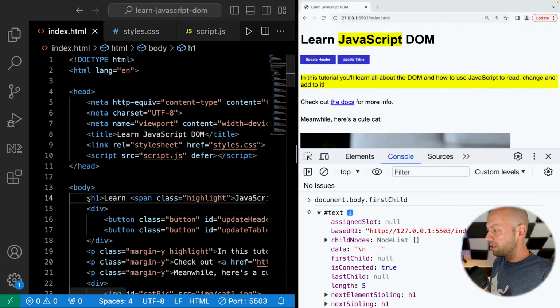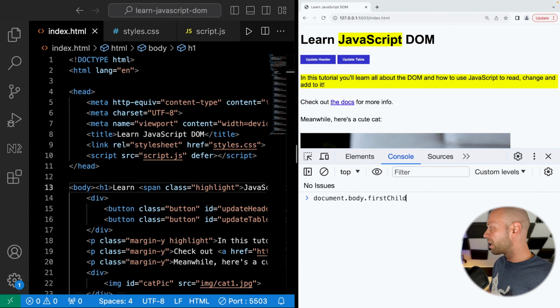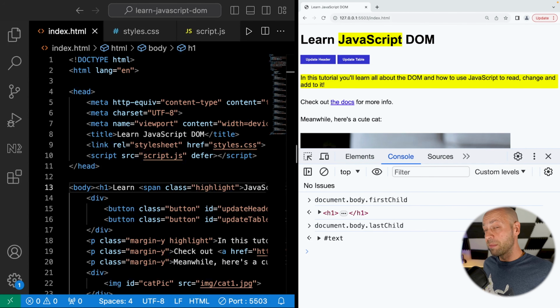So if we actually just modify the structure of the page a little bit here by moving the H1 tag directly to be the first child after the body, and then rerun that again, you'll see that does give us the H1 tag. So maybe not the most useful, but if you do need to know what exactly is the first child after a specific element, then you can use that first child property. And in a similar way, there's also the last child property as well, which does the same thing, but at the other end of the tag before it closes.